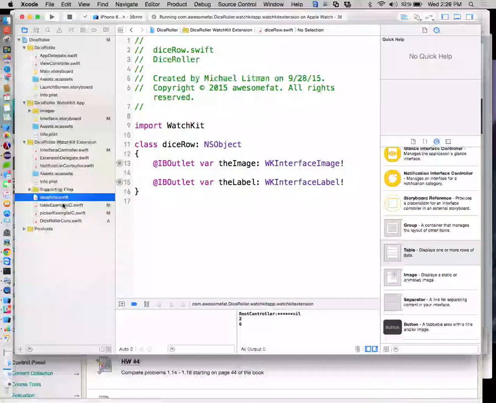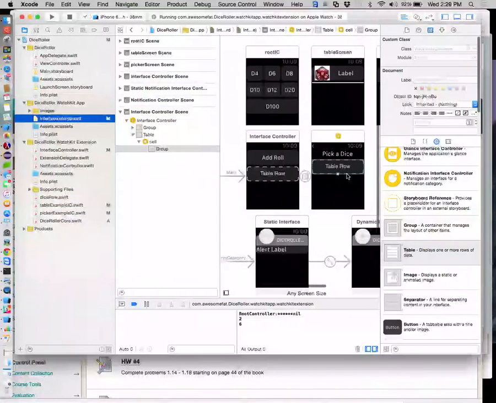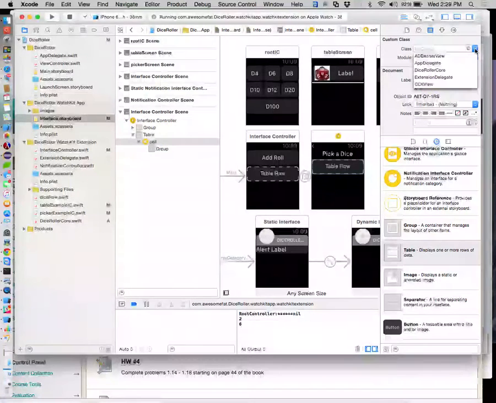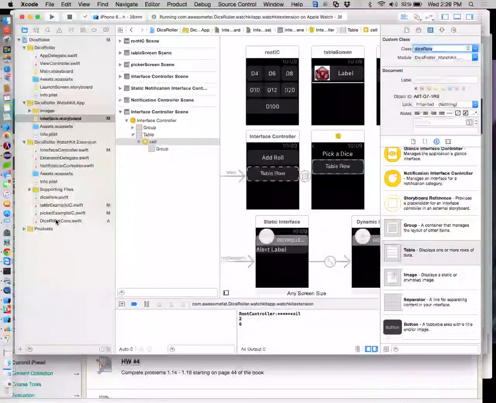All right, and we're going to make our table an instance of, what is our dice row again? We have an image and we have a label. Makes pretty good sense. All right, so let's make that guy a dice row. See, I promise it's not caps locked. It's just very interesting. So there's our dice row. We probably should have used uppercase naming convention for our classes, as I've always taught, but we didn't. So that's, I guess, whatever.